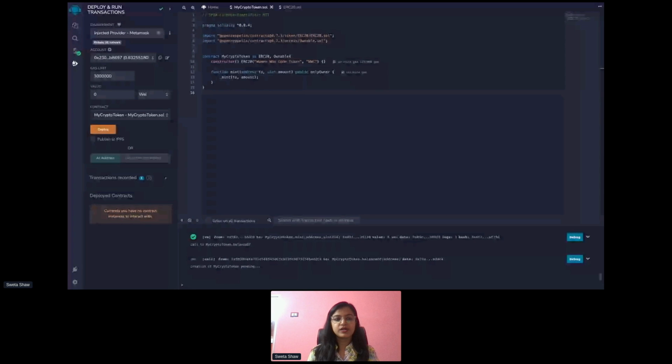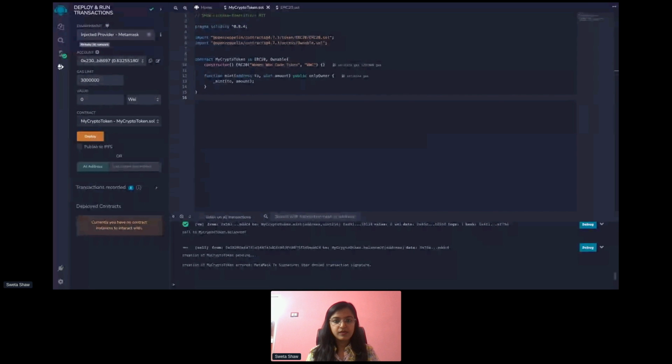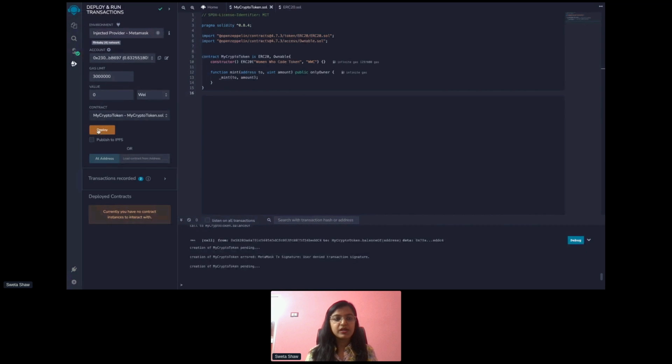When we click on deploy, it will pop up the MetaMask. I think you might not be able to see it because I'm only sharing the tab over here. But whenever you click on deploy, a MetaMask pop-up will come up, which will ask for the transaction to take place, and you need to click on confirm.